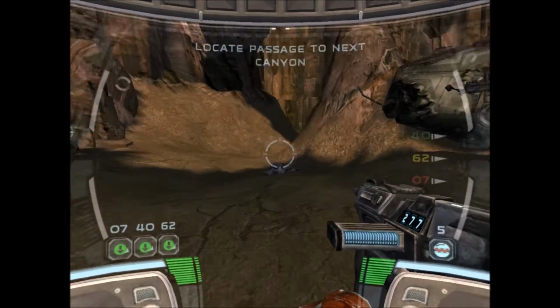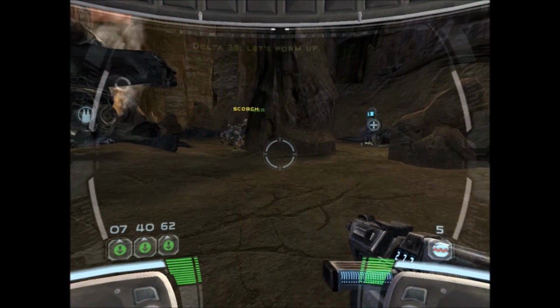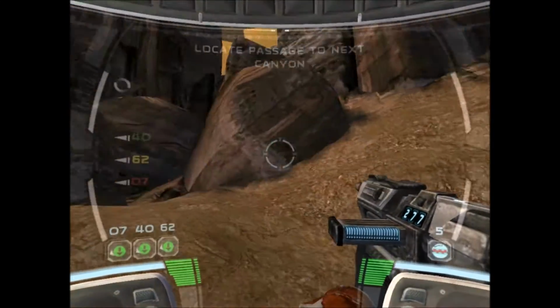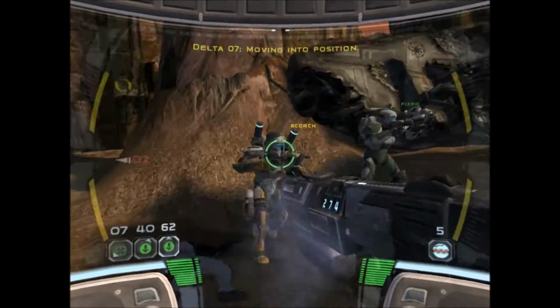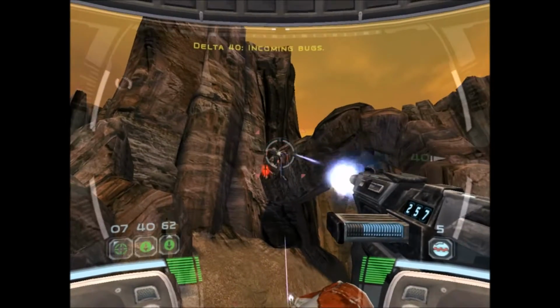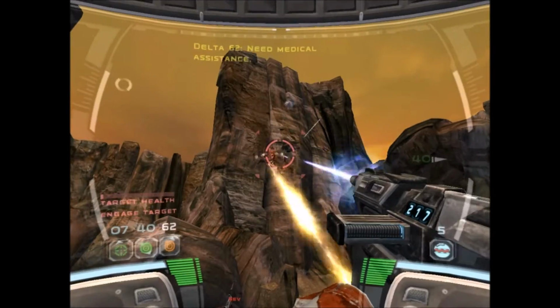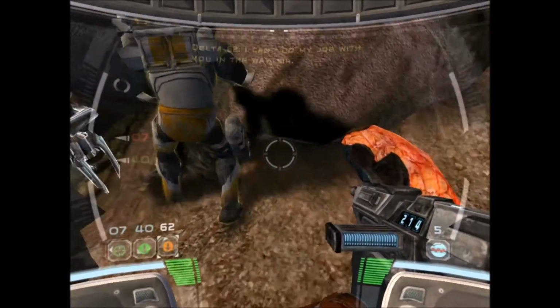So now we're gonna move along. Squad! Let's form up. Forming up, boss. Okay, so, oh, there's enemies. Let's get a sniper. Moving into position. And that guy's got a laser. Of course he does. Okay, so you can tell them to attack a specific target, and that will concentrate their fire. I can't do my job.